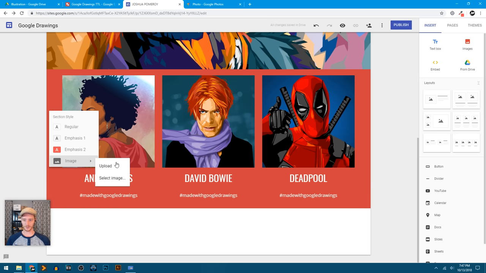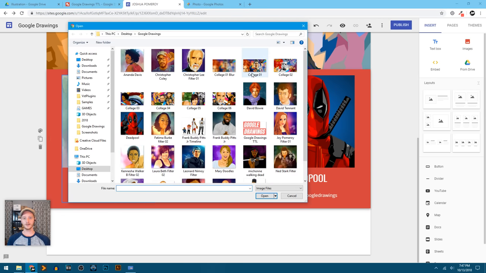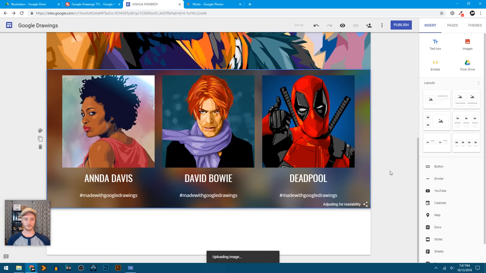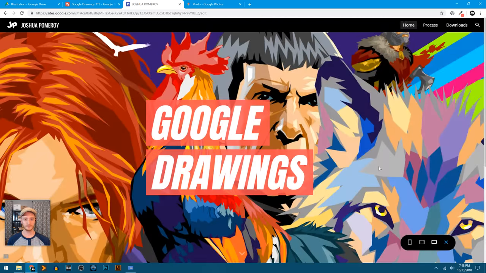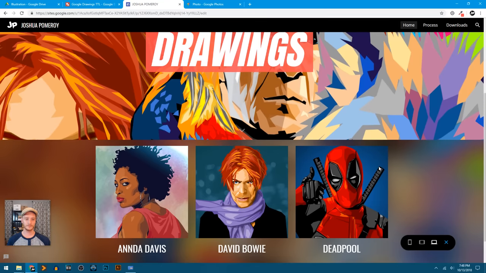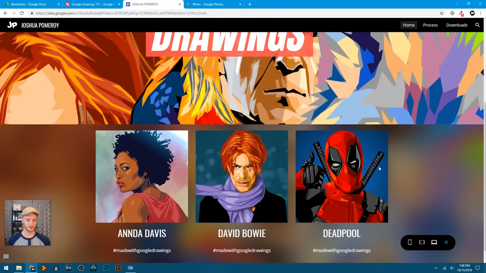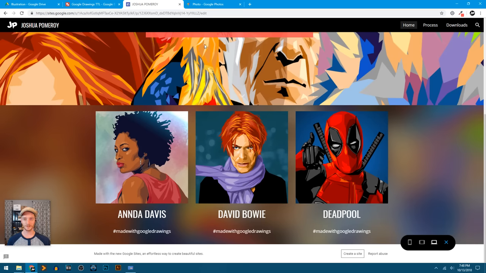I want to use an image for this section and keep a lot of color in here. So what I've done is I've just done a blur filter using paint.net on that first collage image, and I'm going to upload that blurred one as the background. Look at that. Pretty cool. And I'm going to go ahead and let Google Sites adjust that for readability. It darkens it a little bit, pulls out a little bit of contrast. Let's see how that looks. Very cool. I think it looks really slick already. So there's our two sections already done.